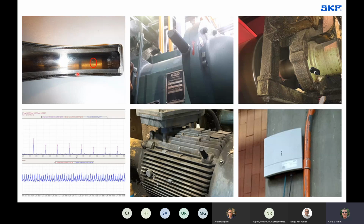So that's the key, picking up defects, particularly in bearings from SKF's point of view, early. You don't want the defect in the bearing deteriorating to the point that the whole machine is vibrating and running around producing high levels of velocity measurements in RMS. That's getting too close to failure for comfort. So early detection is the key.